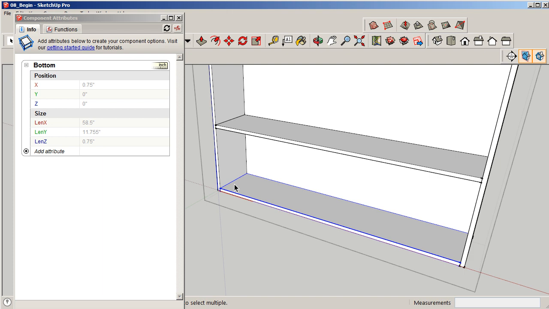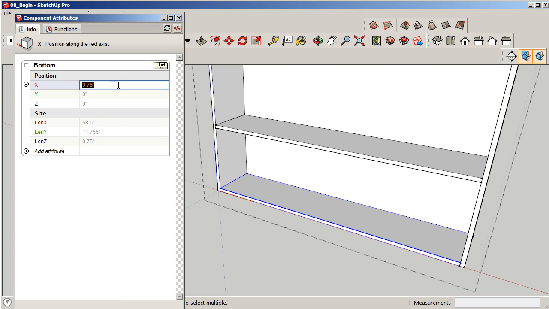So first things, let's start off with our positioning. You can see here, because we moved it, we have that 0.75, but it might not always be 0.75. If I get to the point where, later on down the line, I might make some changes to this, and I might want an option for material thickness, I want this to be positioned referencing that thickness. So let's go ahead and put a formula in place that'll allow us to do just that.